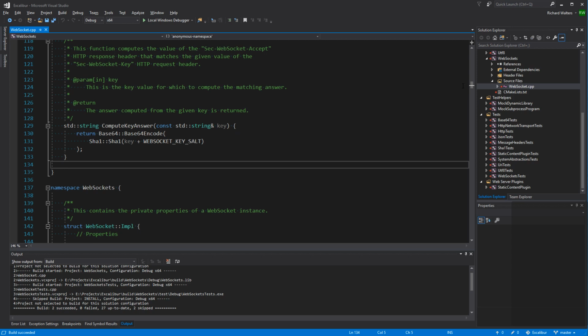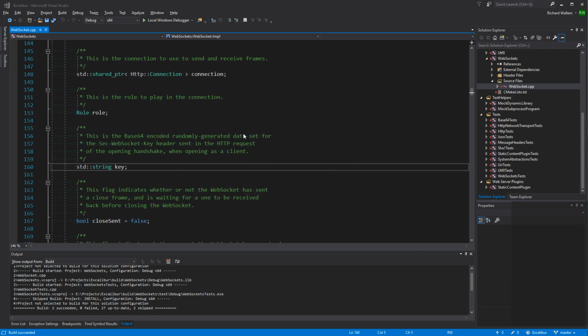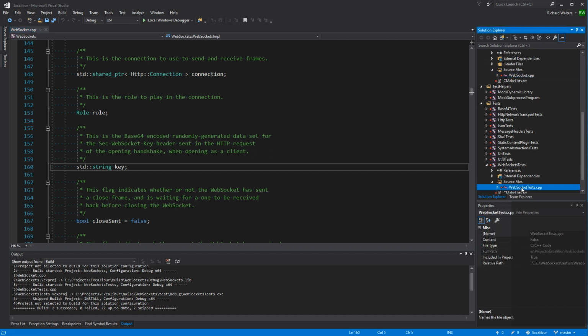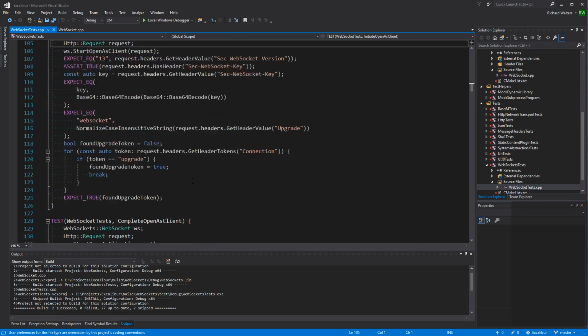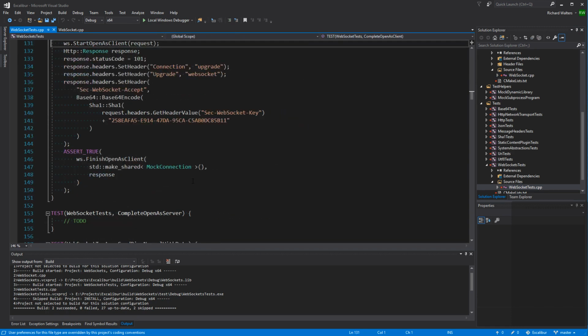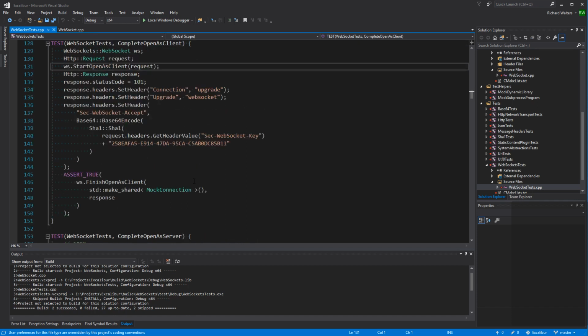Compute key answer, yes. So test first. Where was that? Here it is, to do. Okay, complete as server.